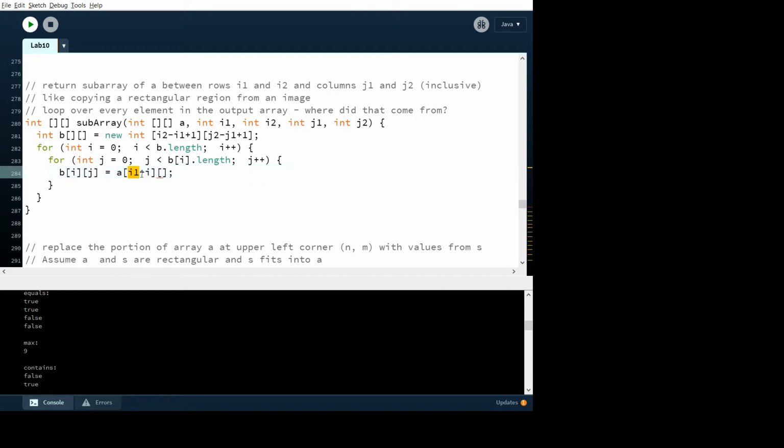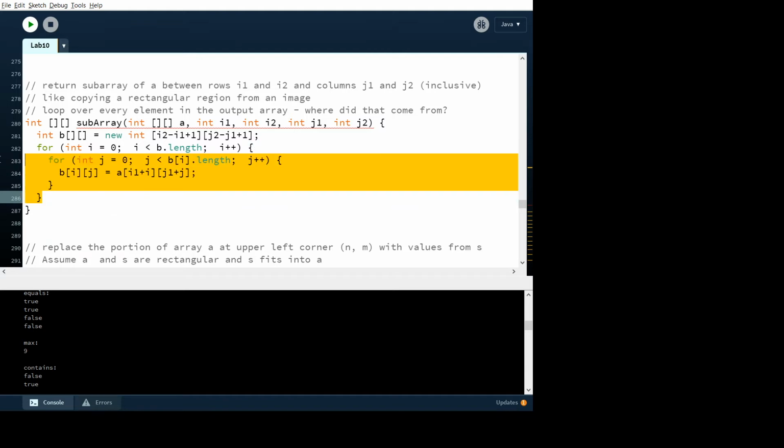I1 is the offset into this large array. Similarly, J1 is the column offset into the A array. So this is the row offset where that block is starting, and this is the column offset for where that block is starting.